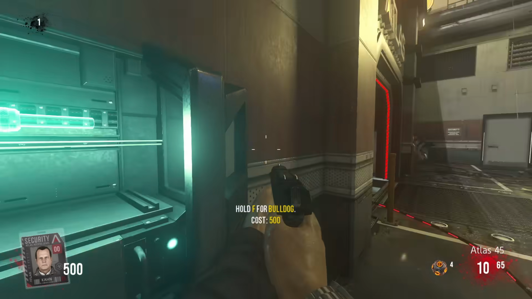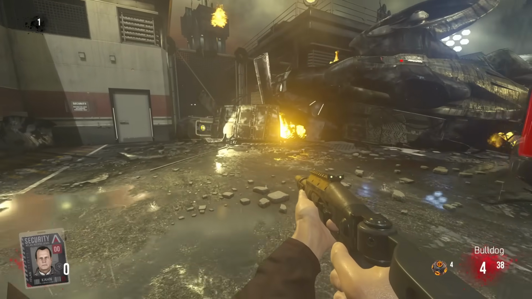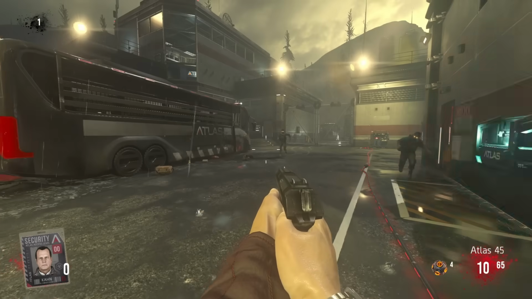Maybe the Bulldog has less ammo. This has 75 unupgraded. This has less. This might have the least ammo in the game. I guess we'll do this instead because I've used the Atlas so much. I don't want to use it anymore, to be honest.